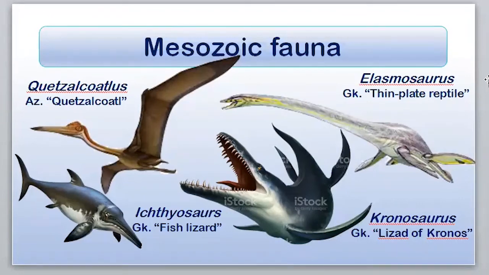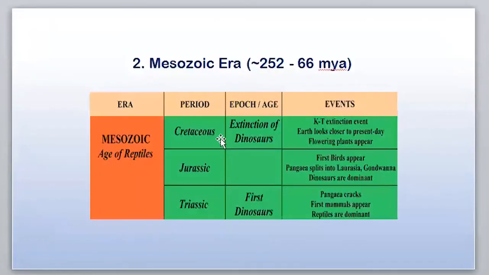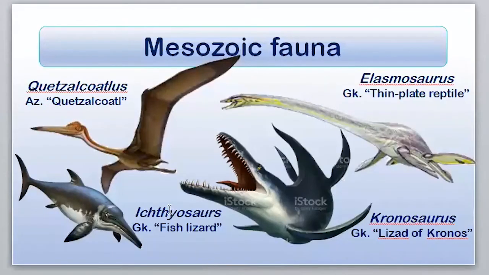It's a marine reptile. It lived in the ocean, in the same kind of places where modern-day dolphins live, and acted in a similar way to the modern-day dolphin. So they developed dolphin-like characters. If you see their tail, it's much more similar to a fish. It's vertical. Yes, the dolphin tail is horizontal. So those are some of the famous non-dinosaur fauna that can be found in the Mesozoic. Then I go for the dinosaurs.